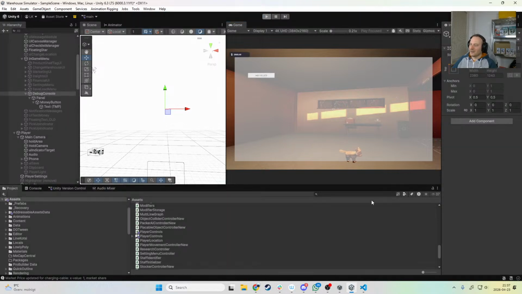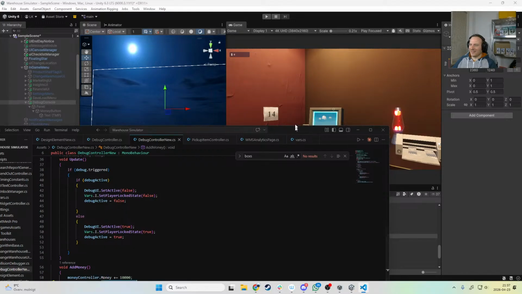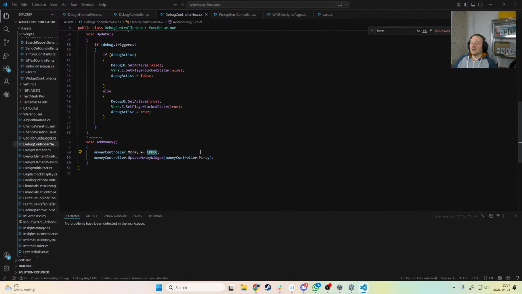That's something. The reason is that our money is an integer. So instead of having it in dollars, we're having it in cents. So this is actually $100 and 0 cents. So by adding 10,000, we actually need to make it, what's this now? 100, no, 1 million. 1 million is 10,000 now. So if we do this now, it will work.